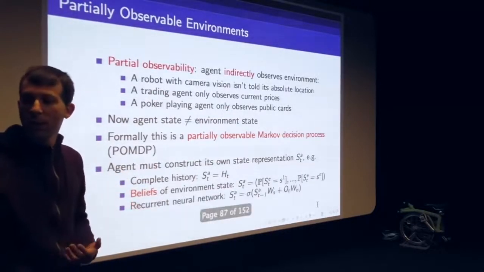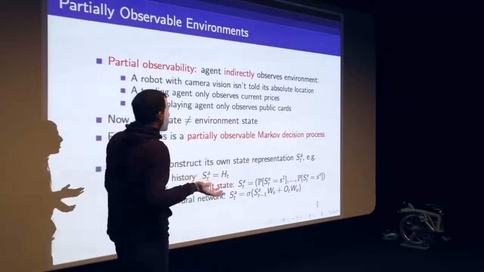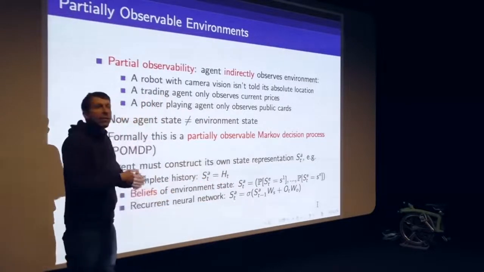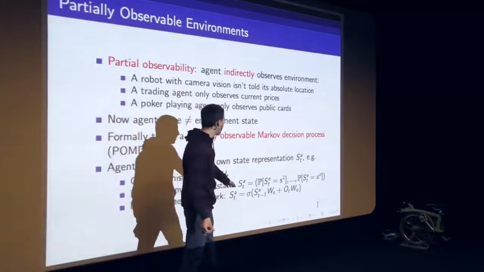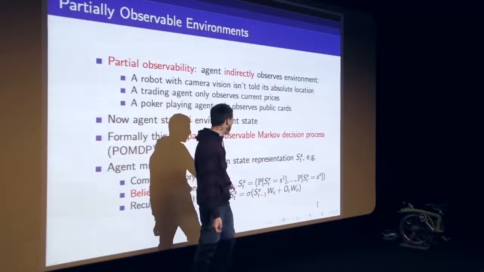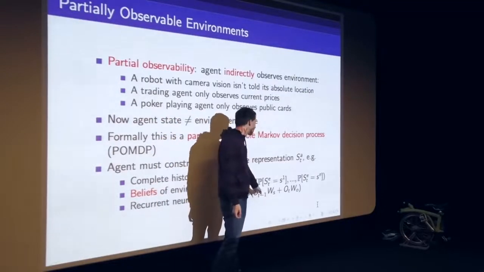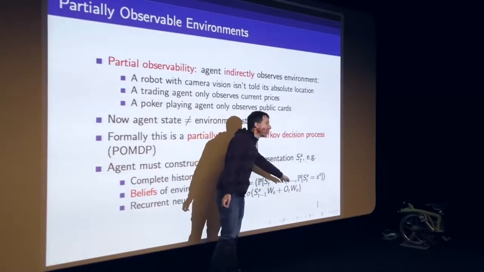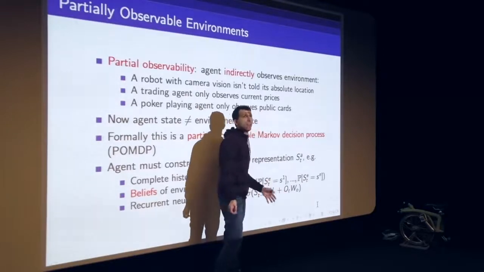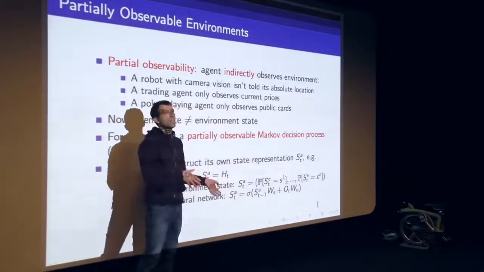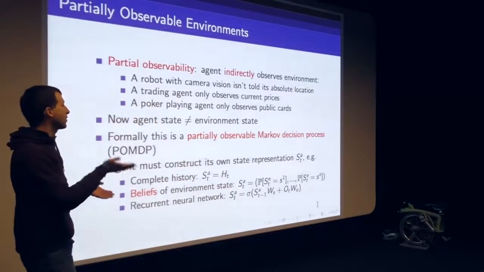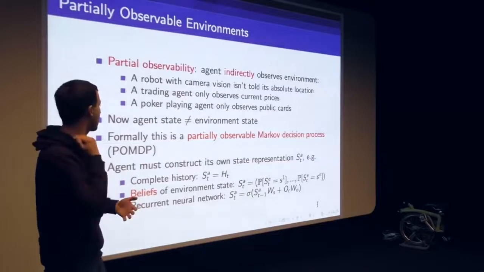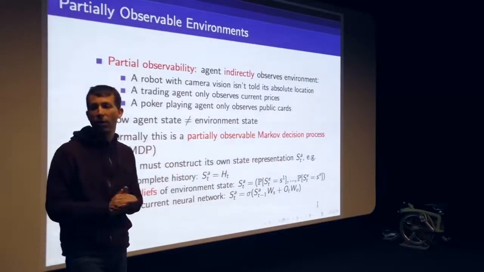So that's not the only choice. Another choice is that you don't need to use probabilities at all. It's not necessary. We can have any numbers we want inside our agent, for example, a recurrent neural network. So that basically means that you take your agent state that you had at the previous time step, and you just take a linear combination of the agent state you had at the last time step with your latest observations, and that gives you a new state. So you just have some linear transformation of your old state to your new state that takes account of the latest observations, have some nonlinearity around the whole thing, and that gives you a new state. So that's the recurrent neural network approach.